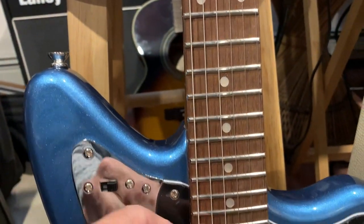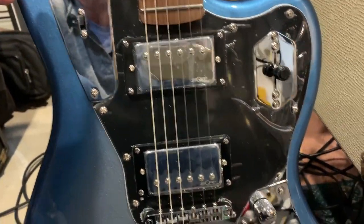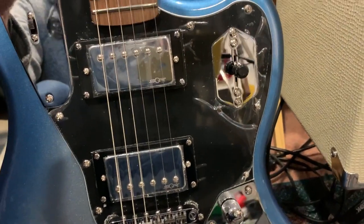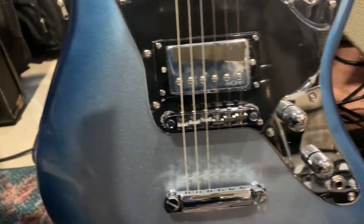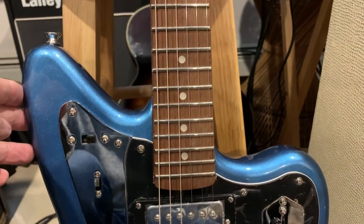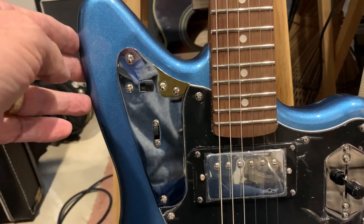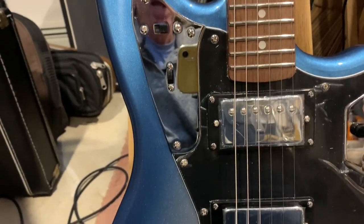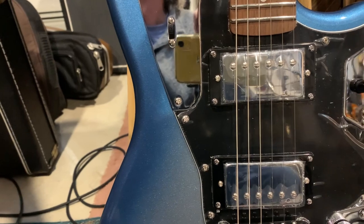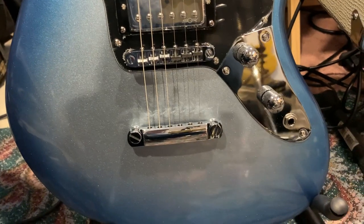And again, as cold as it is outside, we're going to try to do a tone sample right here today. Just 45 minutes or so out of the box. Just really, really nice looking guitar. Hopefully, if it sounds anything close to how it looks, it's going to be a true winner. Again, this is the Squier by Fender. And this is the brand new Contemporary HHST in Skyburst Blue Metallic. I'm loving the color of this.